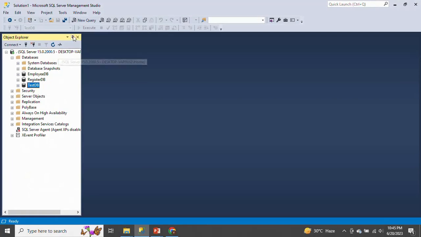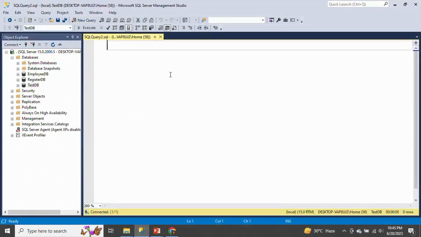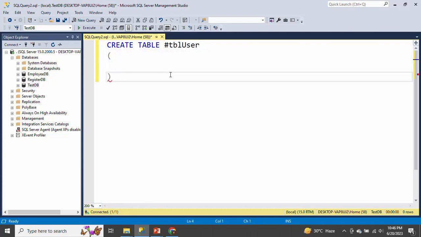Let's open SQL Server, select the database and click on new query. Just write create table and then hash, let's say TBL user, and then in brackets we need to specify the column names.